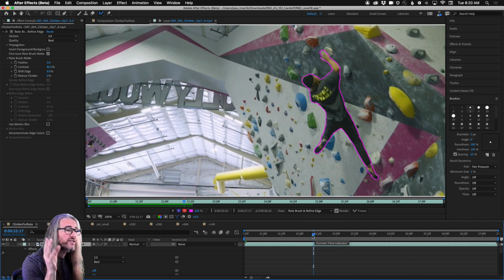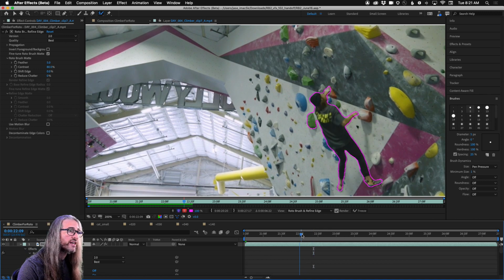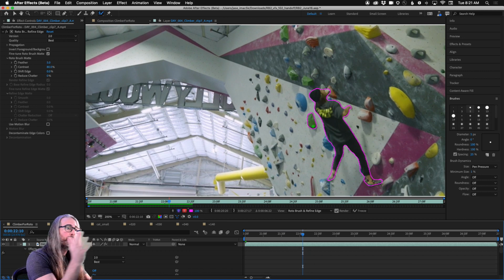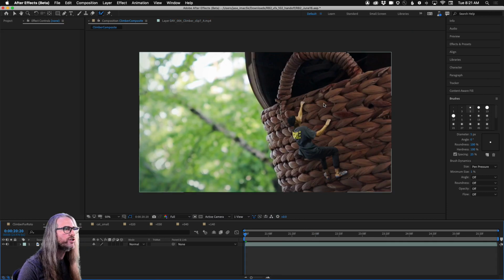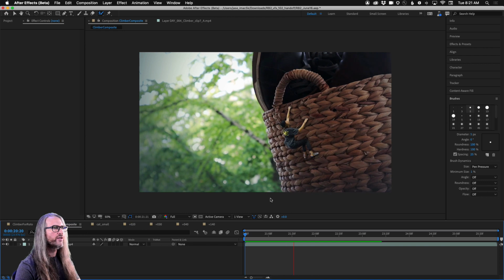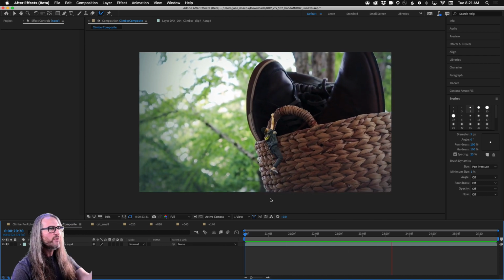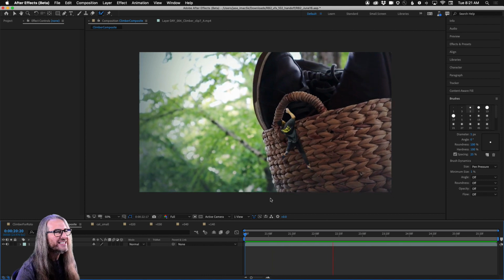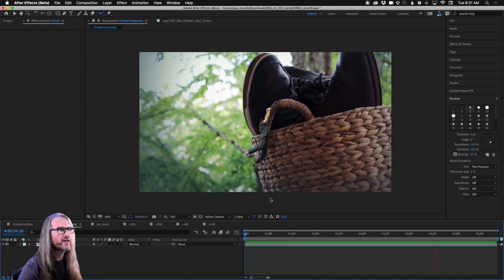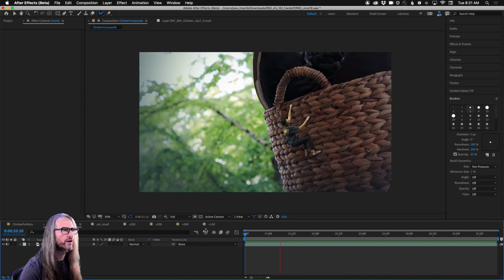Again, you can go back in and tweak individual frames. We could come back over here and erase these, back up, and repropagate frames. It will relearn and it will ignore that stone moving forward. And just to show you the kind of things that we're able to do with this, here's our guy taken out of the scene, just as you saw, now parented to another video, and now we've simulated him crawling up this basket. And we did this in a fraction of the time that it took us to use Rotobrush before.